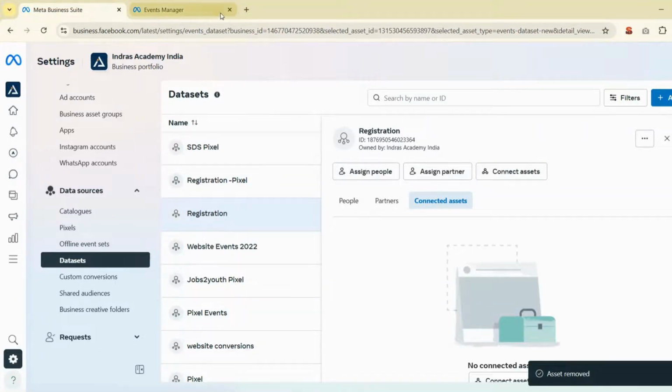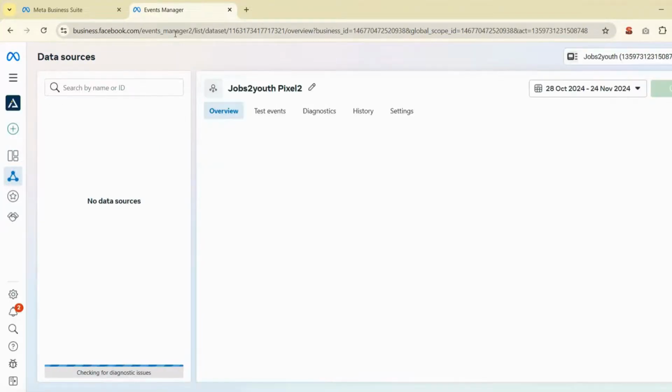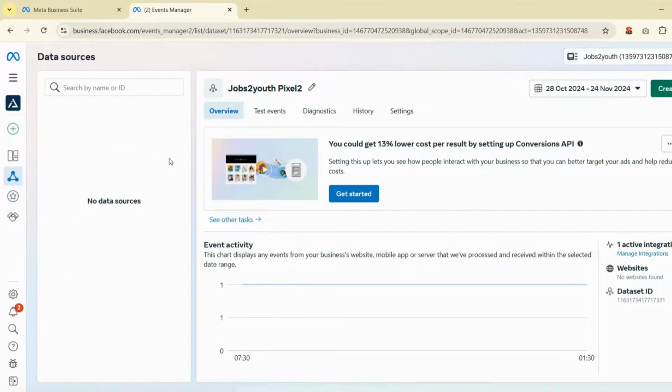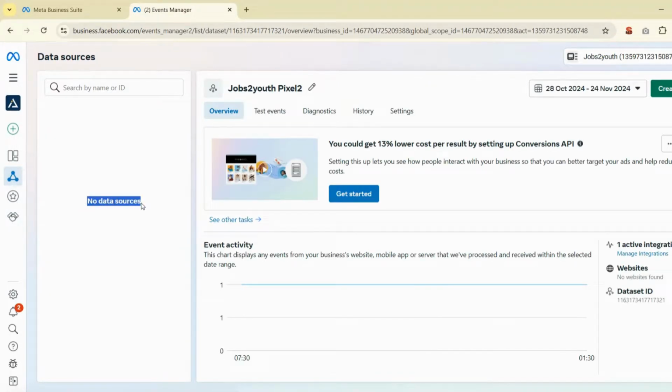All right, so now all these three I have disconnected. Let me refresh. So now you can see we don't have any data sources, no pixels, right? No data sources. So this is how you can remove the pixels from your ads manager account.